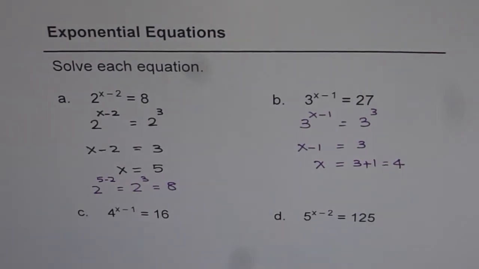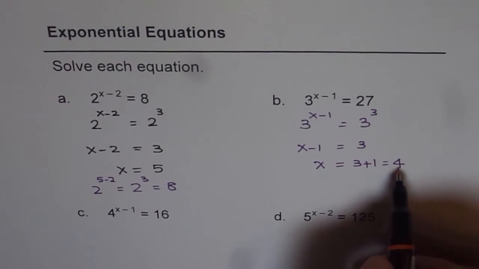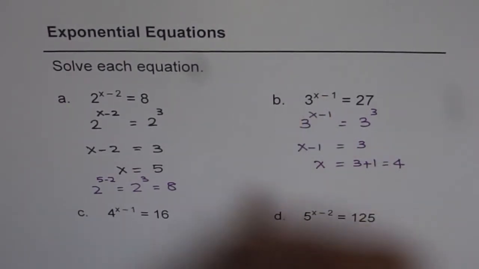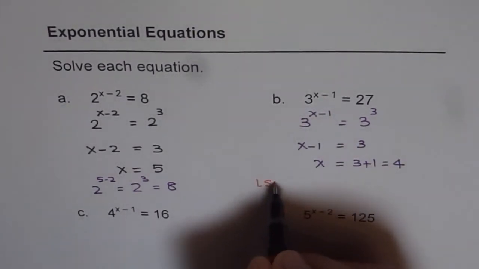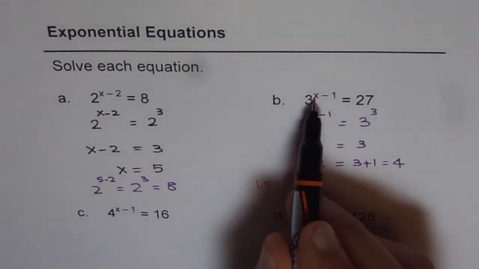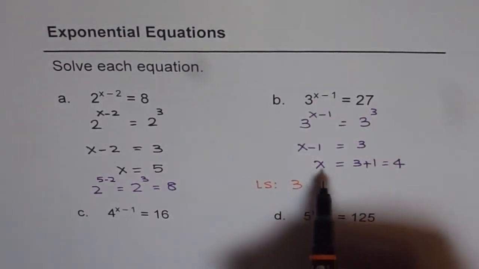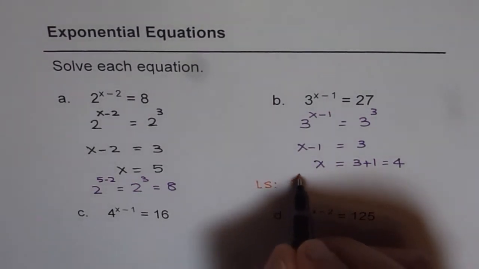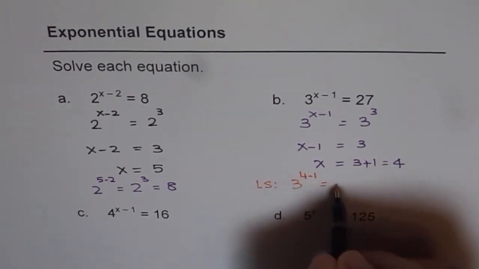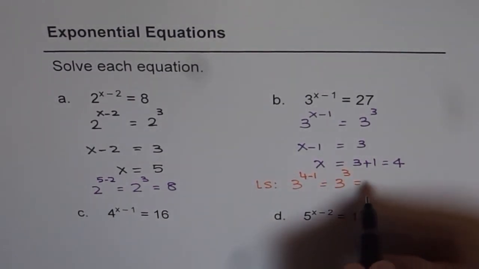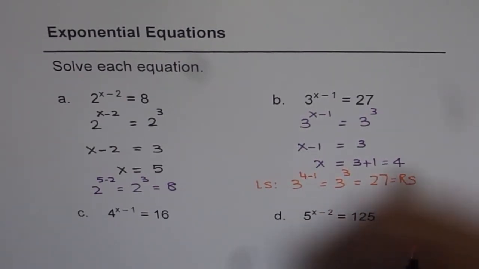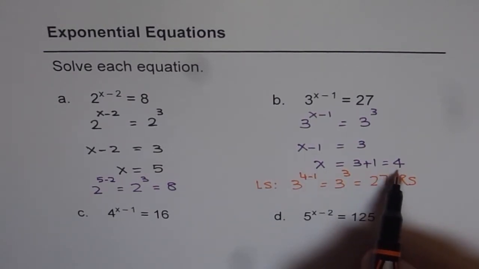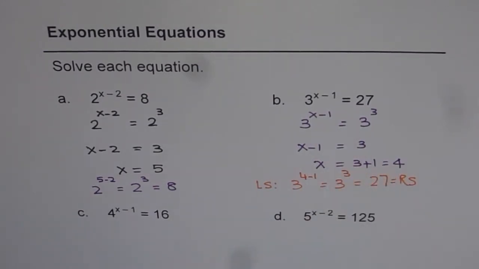Now let's check whether it is right or wrong. So we substitute 4 for x on the left side. We have 3 to the power of x minus 1. Instead of x, I am going to write 4. So we get 3 to the power of 4 minus 1 which is 3. 4 minus 1 is 3. So we get 3 to the power of 3. That means 3 times 3 times 3 and that is 27 which equals the right side. Therefore, x equals 4 is indeed the solution of this equation.